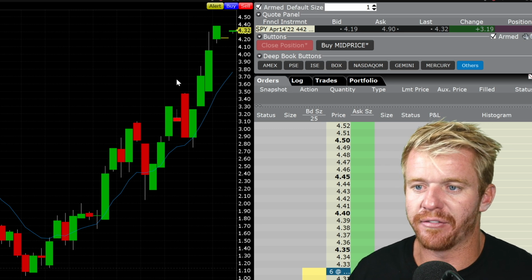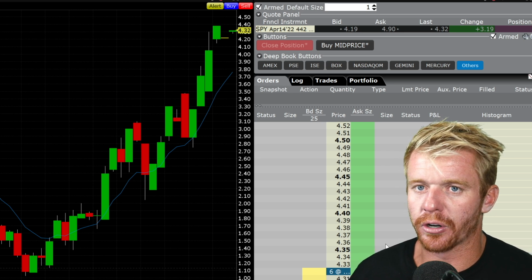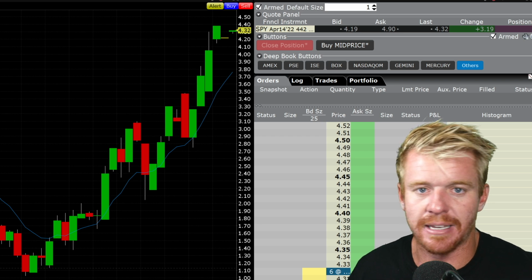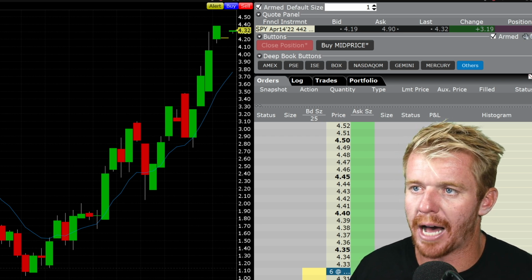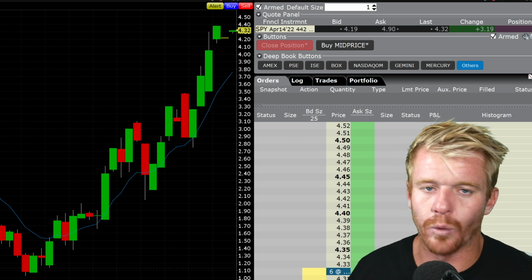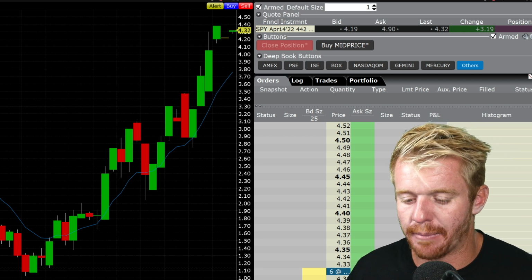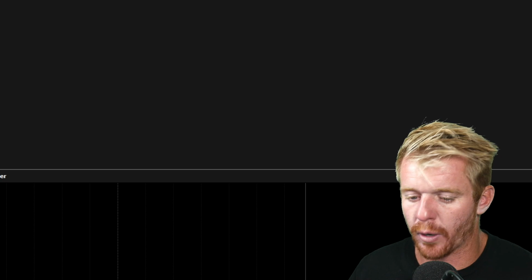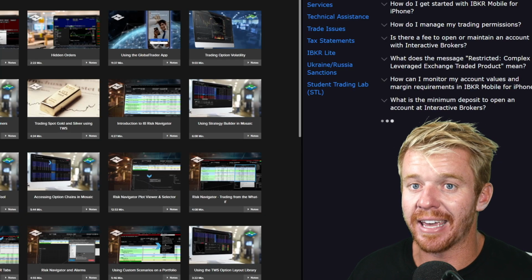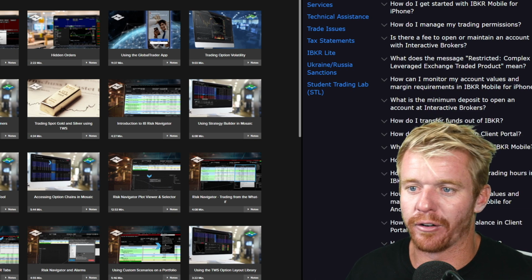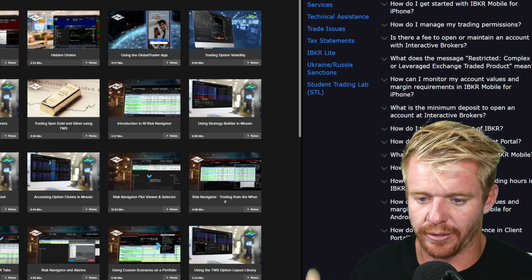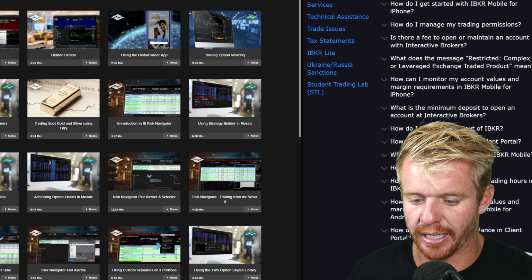So first off, what's cool about Interactive Brokers Trader Workstation is you can simply drag and drop and move all these little charts and widgets around. You can have different setups as well. Down here at the bottom, I can quickly go through and change the different things. You can also check out all their different video tutorials. They'll literally teach you how to do a million different things.